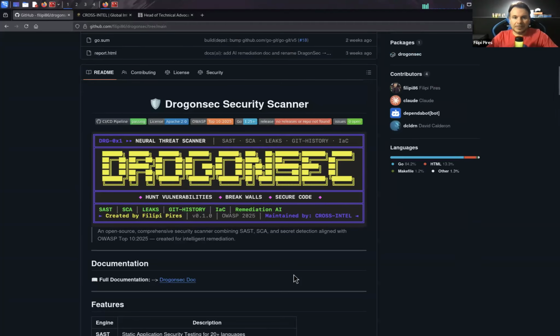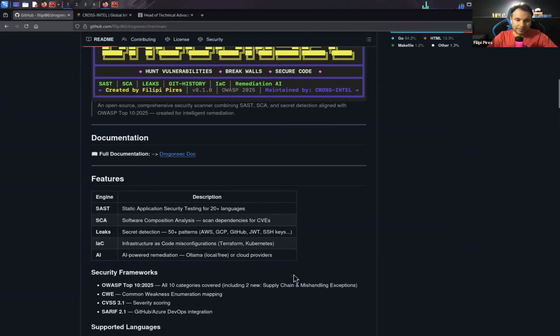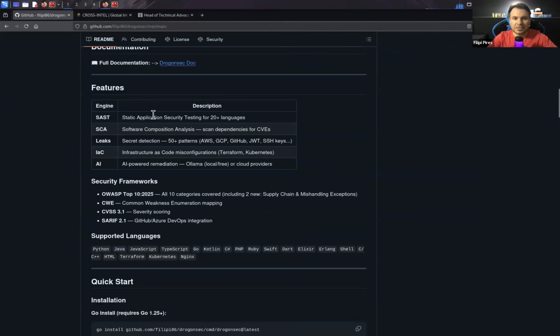As I said, DrogonSec is built by myself, and the main thing here is based on some specific key concepts. One of these concepts is called SAST, which is Static Application Security Testing. The differentiator compared to other products is that it supports 20-plus languages, including non-traditional programming languages, not just Python, Java, JavaScript or whatever.